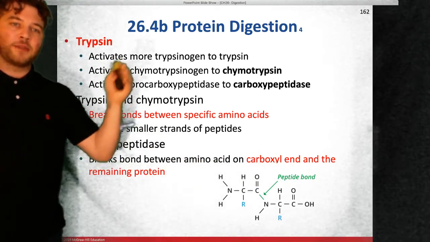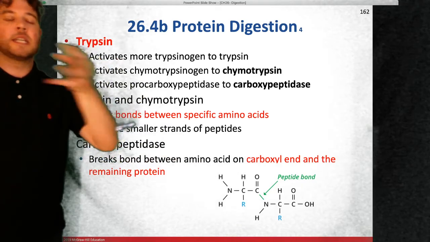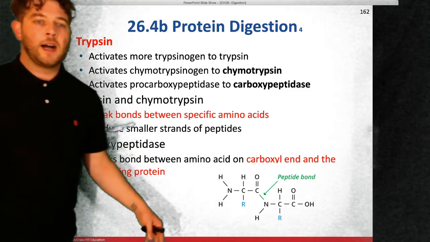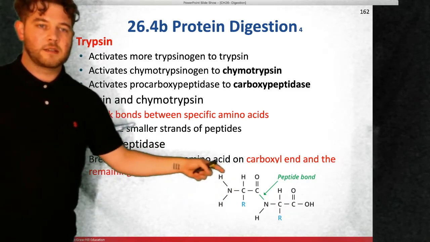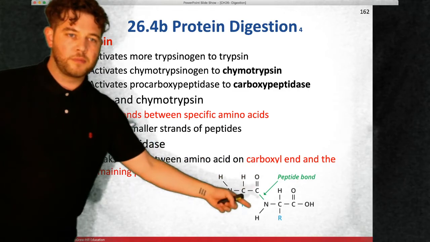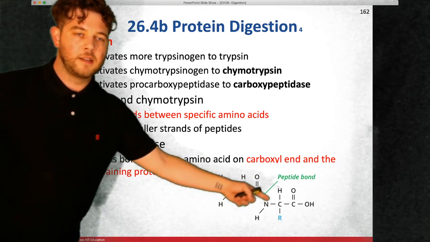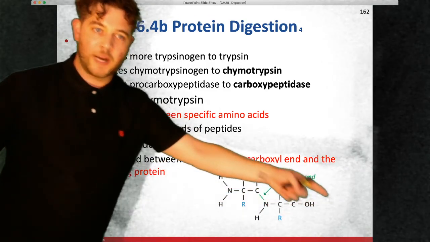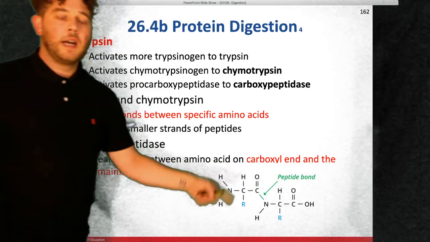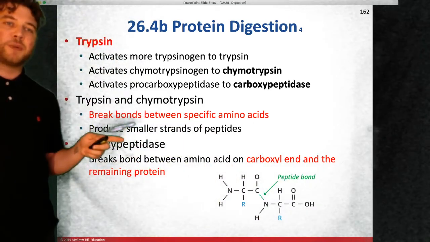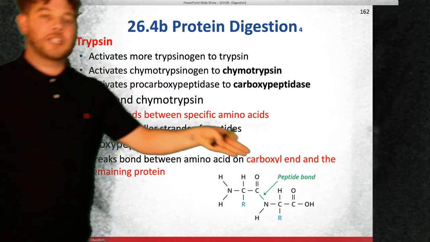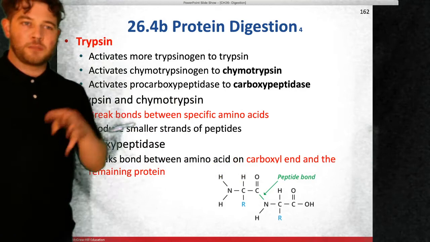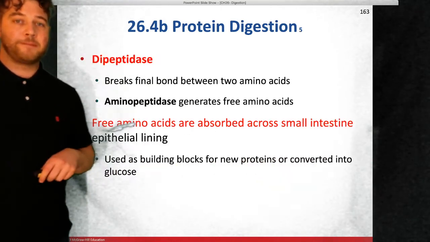Essentially, proteins are very complex. They have an amine end, they have a carboxyl group, they have this R functional group that could be who knows how big. And so, by the way, amine end, carboxyl, R group. Peptide bond, amine, carboxyl, R group. There could be another peptide bond here connecting it to another amino acid. So each of these has to be broken off. But you have to have multiple enzymes to do that, because they're each going to cleave at a specific spot. They're each going to break these proteins down in a specific spot, and so it's important to have multiple types of enzymes for that.